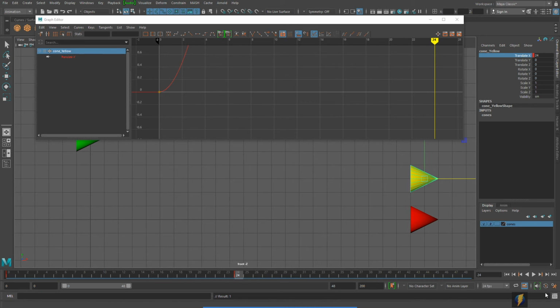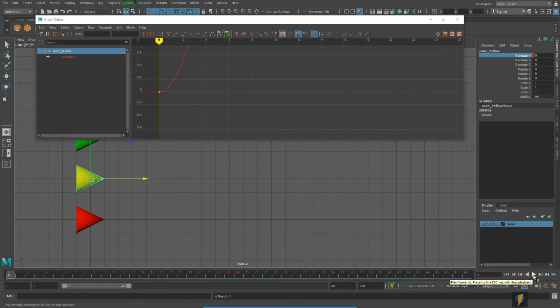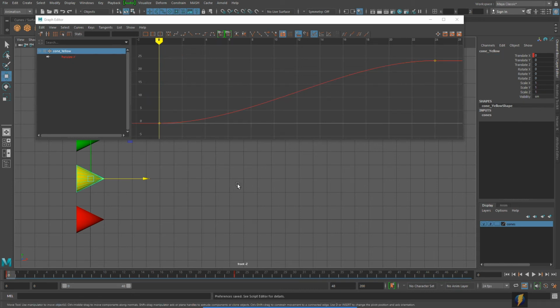Remember, I said that slow in, slow out is the default behavior, so currently, if I play this animation, the animation should be identical. The red and the yellow should go at exactly the same speed. They're animated exactly the same. But what I actually want the yellow cone to do is to move at a very constant speed. I don't want any slow in or slow out on its movement.